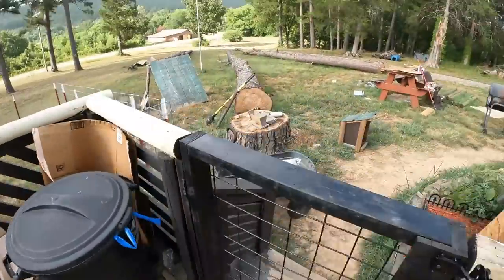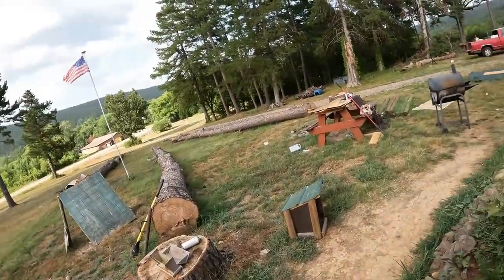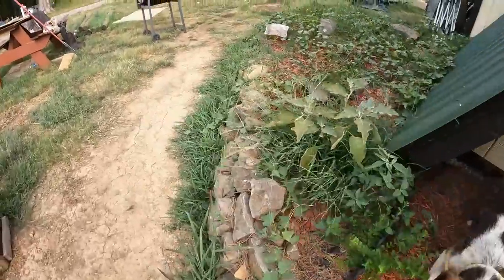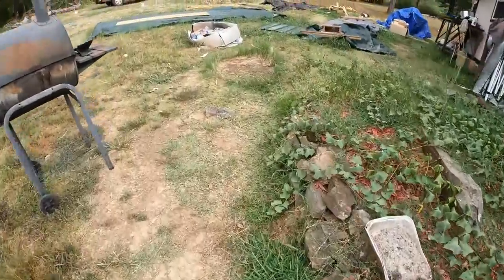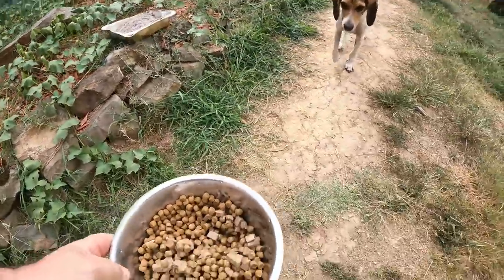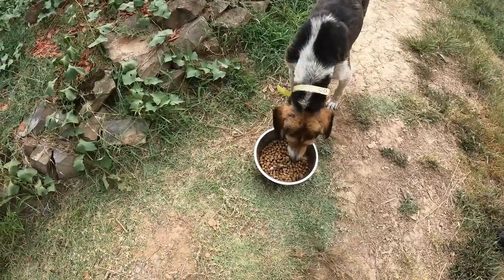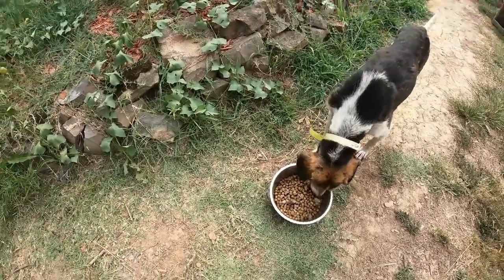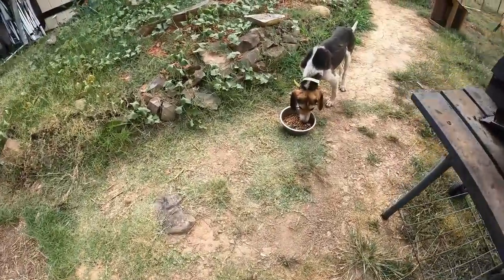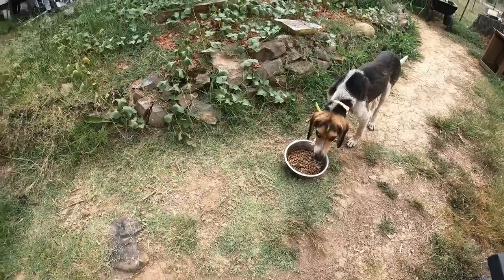And here we go. Let's feed Miss Tilley, Miss Libby. Where you at, Tilley? There you are. Look here, I got a surprise for you. Look at this. You got your very own permanent bowl, just like everyone else's. She wastes no time tearing into it. And if you stay for two more weeks, you'll get your own collar like everybody else with my name on it. And you can call me Daddy. Yeah.